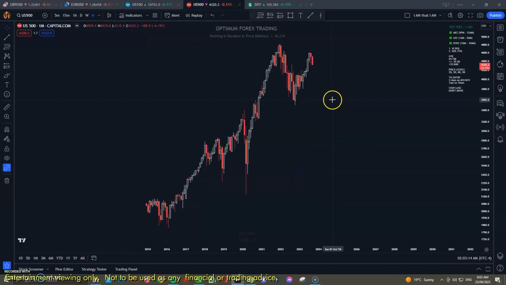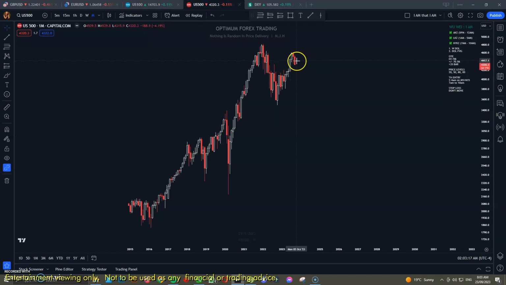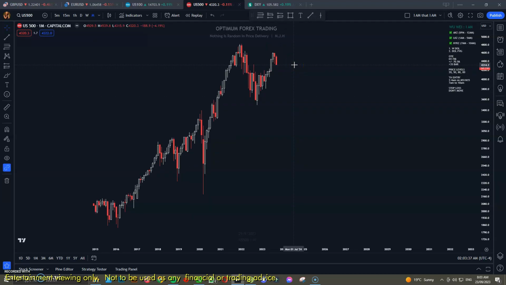US 500, just similar to US 30, we are actually in the BC. So if price closes below this BC, maybe September, October, it could be drawing towards this swing low or this swing low. We play it by ear. But the long and short of it is I am strongly bearish on cable, and Euro has confirmed my bearish bias. So is US 100, so is US 500.